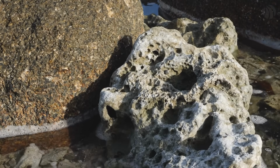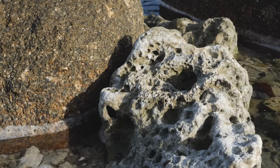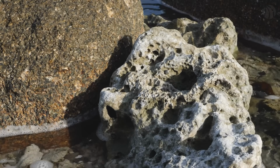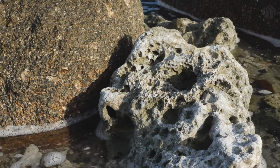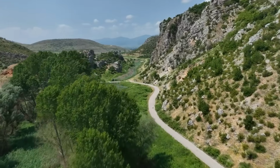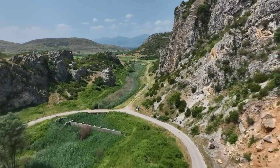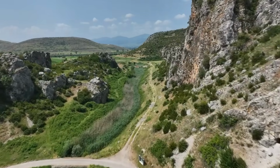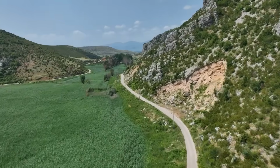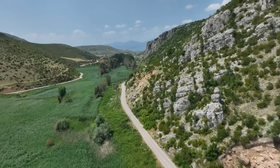Their prominence in the landscape would have also served as territorial markers and symbols of the identity and strength of the Nuragic clans. The widespread distribution and scale of the tombs of the giants highlight the organizational capacity and cultural importance placed on funerary practices by the Nuragic civilization. They represent a significant investment of labor and resources by these ancient communities, creating enduring monuments to their dead and their collective identity. These unique Sardinian structures continue to provide invaluable insights into the social, spiritual, and engineering achievements of a distinct prehistoric European culture.